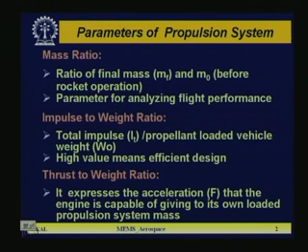Its high value means efficient design. Impulse to weight ratio should be very high for an efficient propellant system. Another parameter is thrust to weight ratio. What is that? It expresses the acceleration F that the engine is capable of giving to its own loaded propulsion system mass. Thrust to weight ratio. Okay? So these are a few parameters.